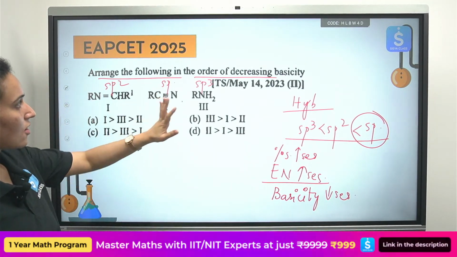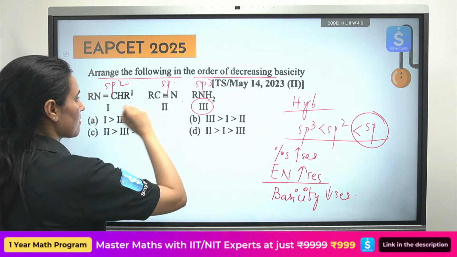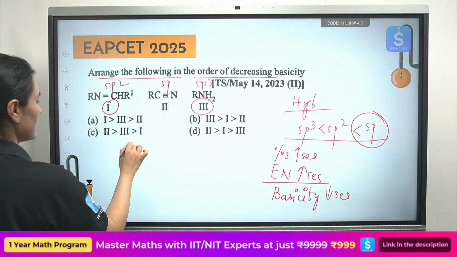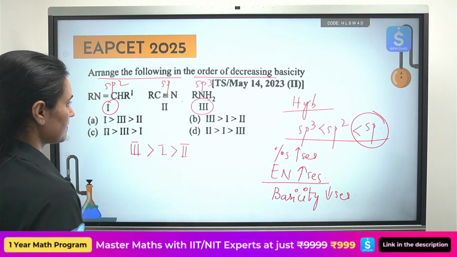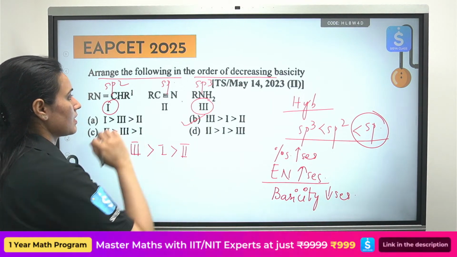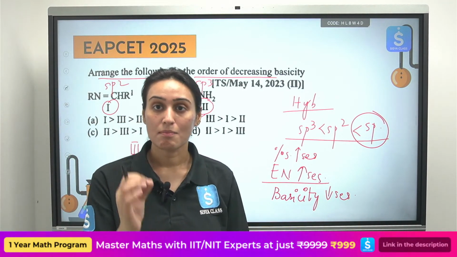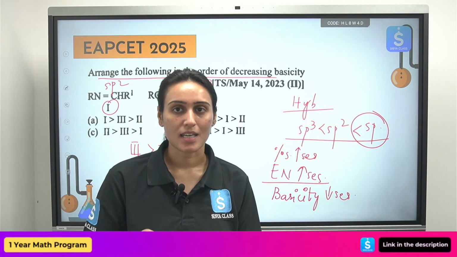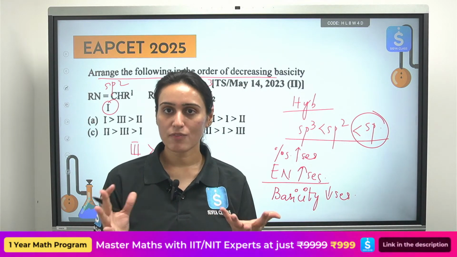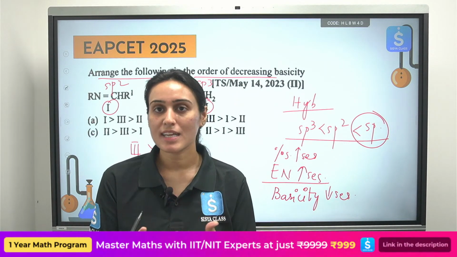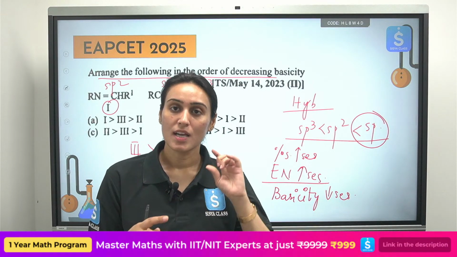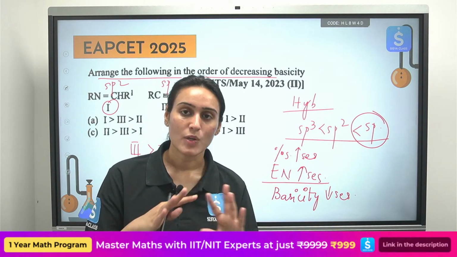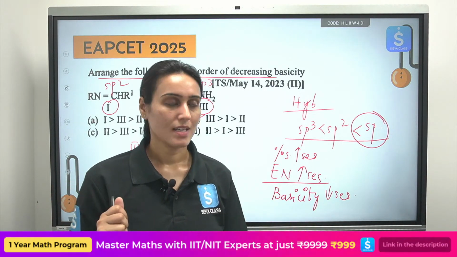Basicity will be this. Here the hybridization is sp3, here it is sp2, and here it is sp. So the correct order is maximum basicity, then first, then second. Option B. This is the order of basicity based on percentage S character. And you can apply that same information to the stability of negative charge also. You must have done that when we talked about hydrocarbons. We do the exact same thing there also. Okay, see the next question.